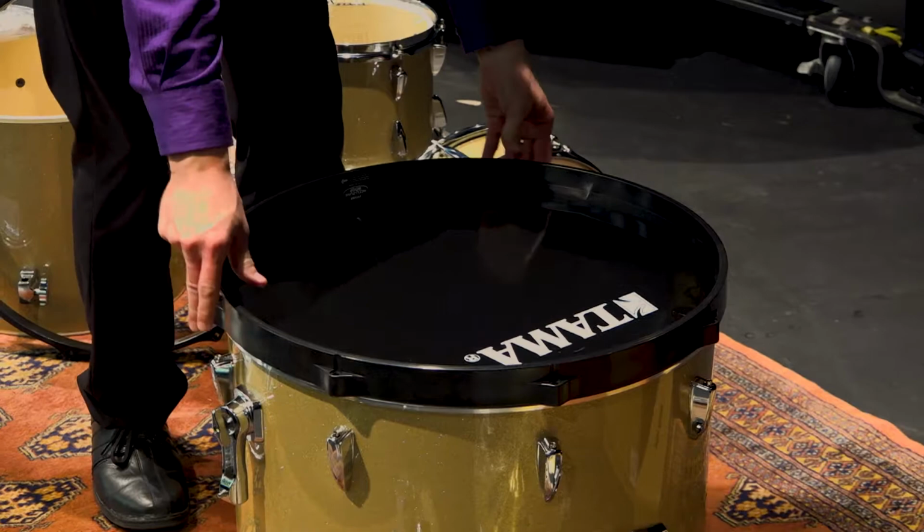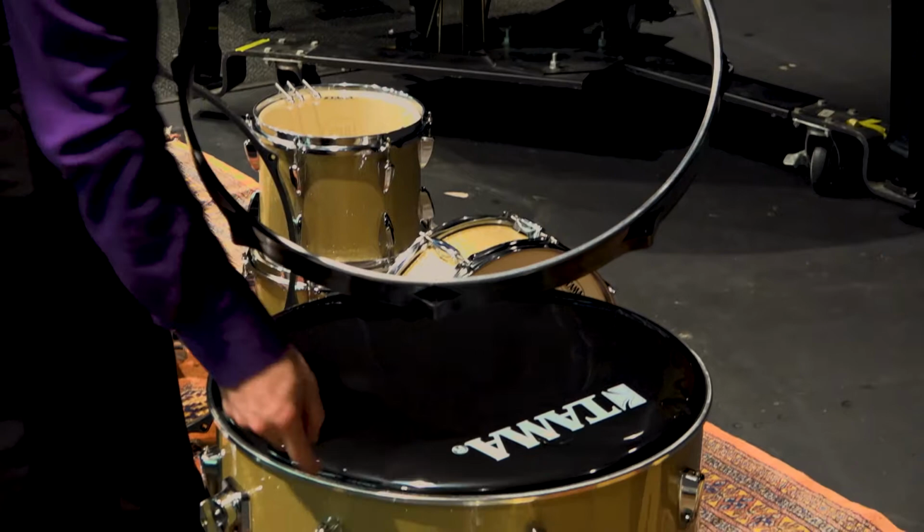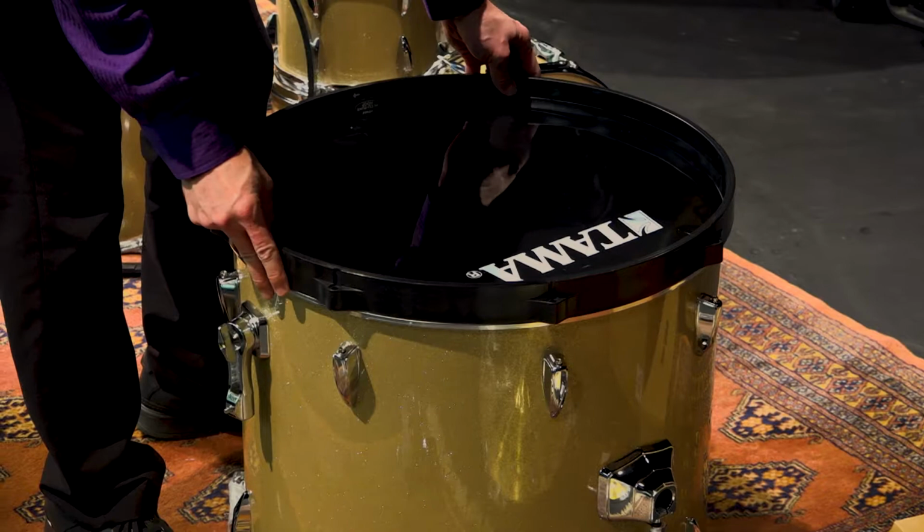And then what we're going to try to do is, if you see the holes that are here, we're just going to try to line them up here with the lug casings. So we'll do that now. Yeah, pretty close. We can scoot it around if we have to.